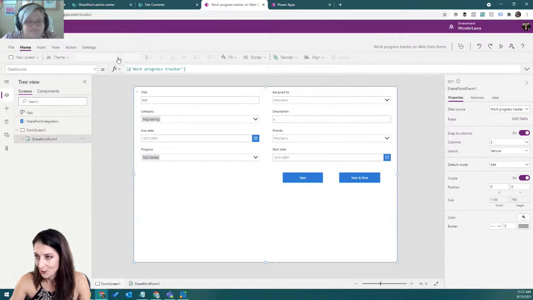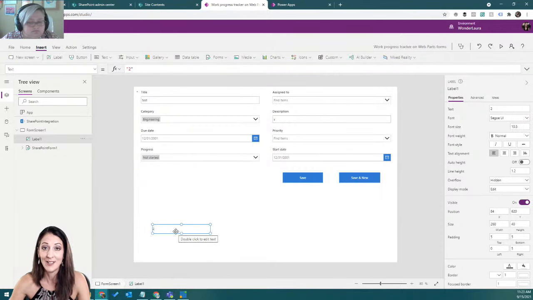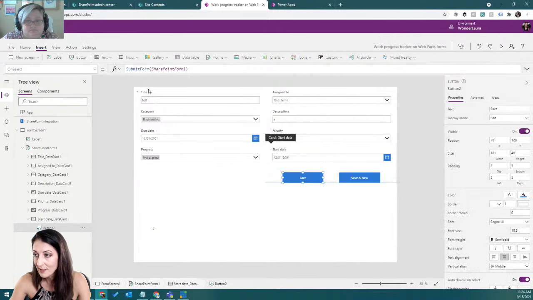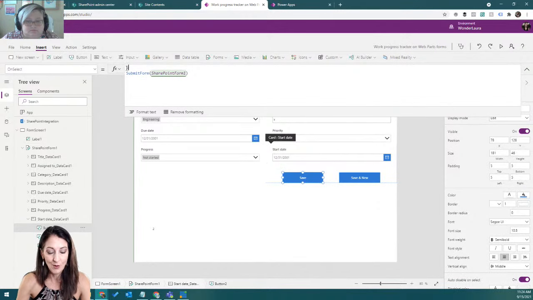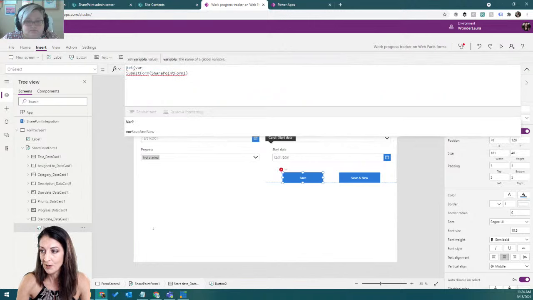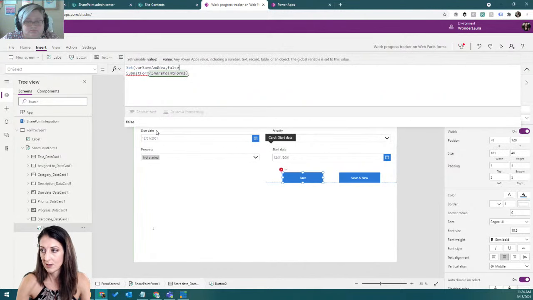So this is that little trick I was talking about. I'll just do that real quick. I'll put a label down here and just type a 2 in it, because this is my second version. The next time I edit, I'll just manually change it to 3, just so I can tell what's going on. Okay, on the save button, before I submit the form, I'm going to set my variable, varSaveAndNew, to false.